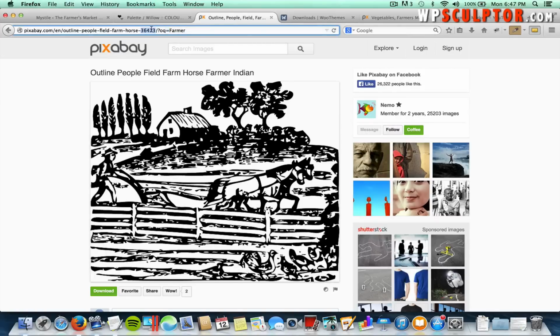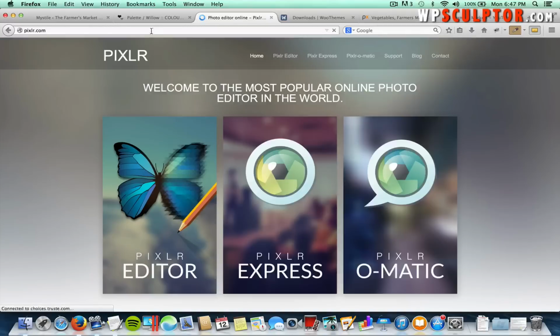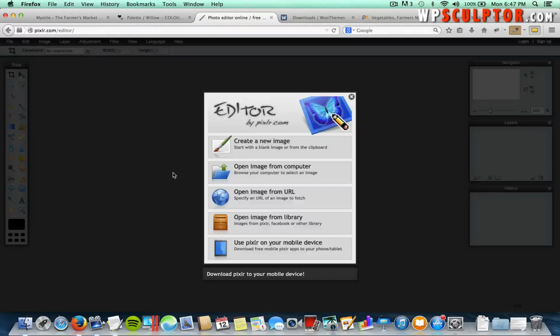And then I'm going to use actually two resources to create my logo. The first one is going to be Pixlr.com, that's Pixlr.com. So go to Pixlr.com and click on Pixlr Editor. The reason we're using two different resources for creating our logo is with Pixlr I can set up the canvas for my logo. I can add the graphic, and I can add a space to put my text. And then in the other online application that we're going to use, which is also available for free, I'll be able to open up that canvas and put text in the blank space that I'm going to create with Pixlr. So this is just the way I chose to do it.